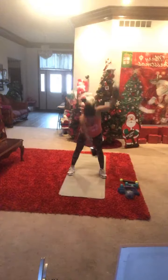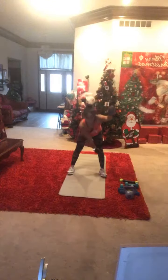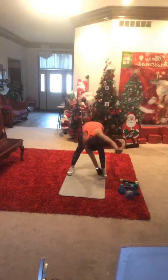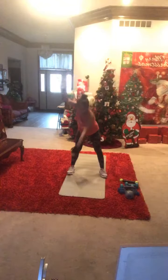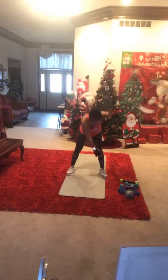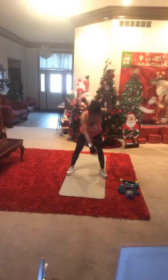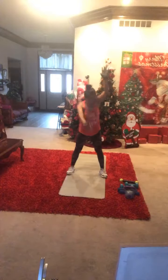All right, so again, that mobility and flexibility talk. If you're not quite down to your toes, it's okay. Start with your knees. And as you keep coming back and doing this workout, you'll eventually get to the point where you can touch those toes. Maybe you've got to go from the knees to the shins first. Maybe it's not right from the knees to the toes, like that in-between phase.